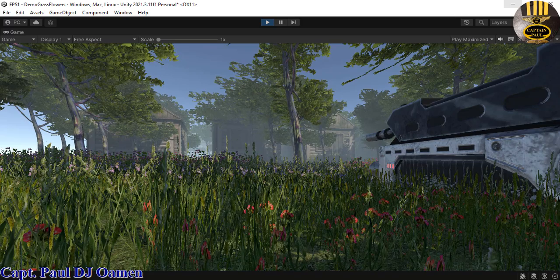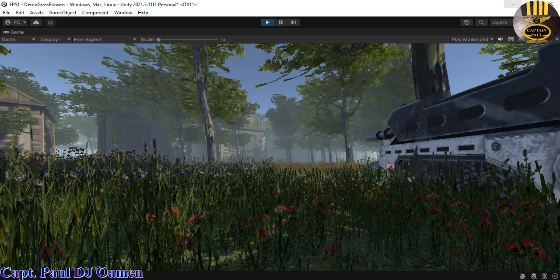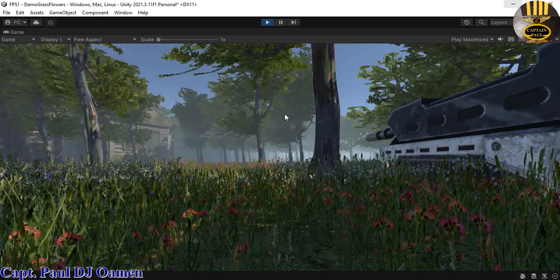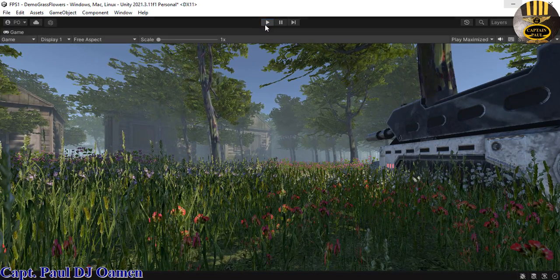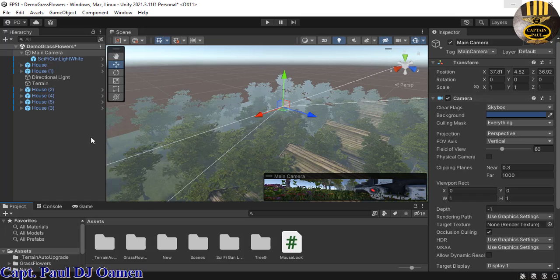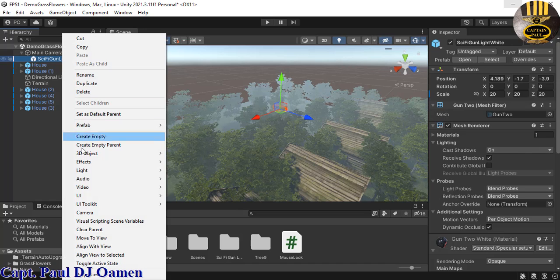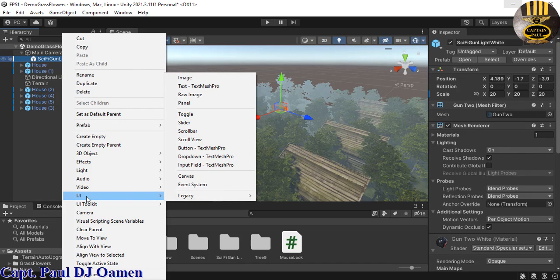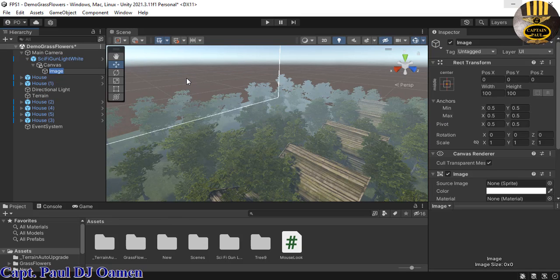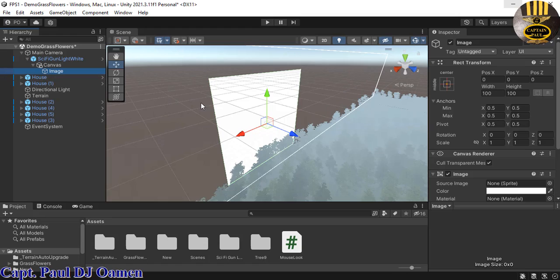Okay, you see this weapon? I'm going to add a raycast to that. So let's exit out, and I will come right in here, select the gun, right click on it and select UI. Then we'll go up here, you see where we have image, click on image. That is the image that I'm going to use to create the raycast. Really, that is it right there.